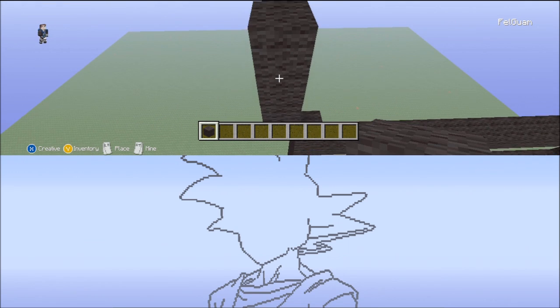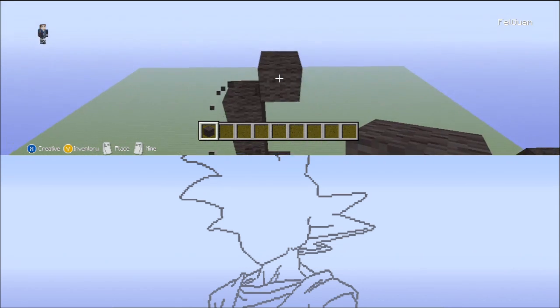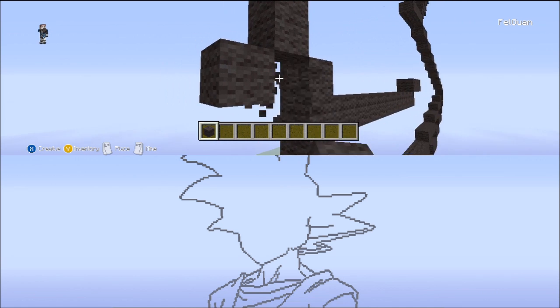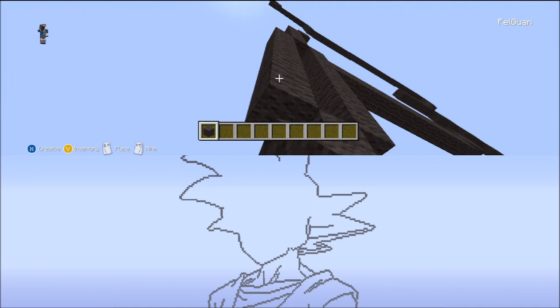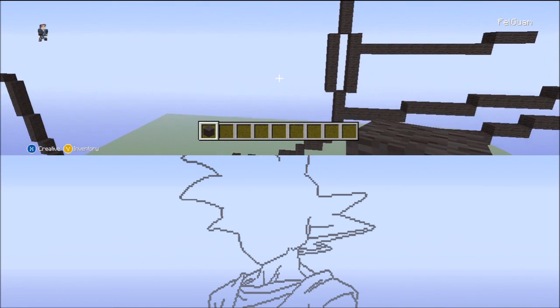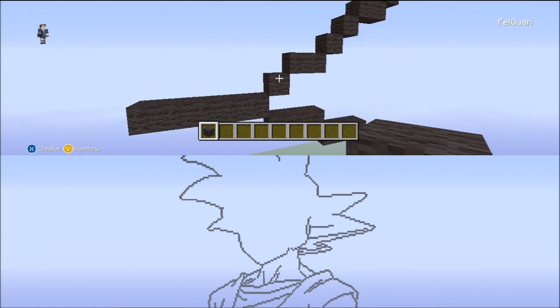1, 2, 3, 4. No, that's actually 4 up, not 5. Then we'll do 1 up. Just one diagonal. And then we'll match this 6 block, going 6 down. 1, 2, 3, 4, 5, 6. Closing it out. And now we're gonna go and get into a little more hair detail up here.